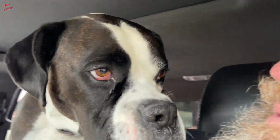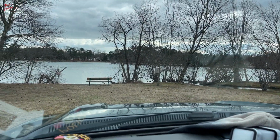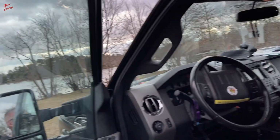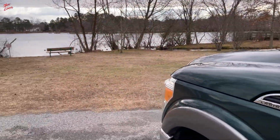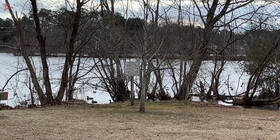Buddy, what are we doing? Duke wants to go chase the canvasback, but he doesn't like to swim, so he can't. But let's see. All right, don't hit me in the face. Let's see how close we can get to him. There's some rise in the back there somewhere, but let's go in search of canvasbacks. Let's see. Oh, they're already gone.